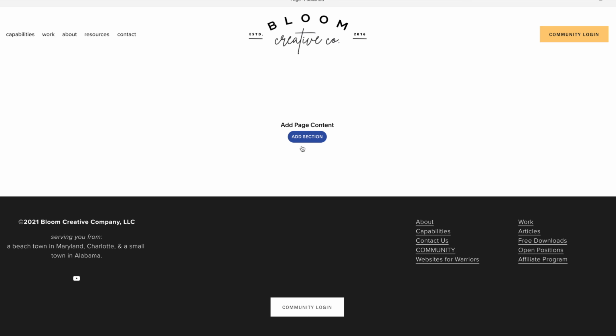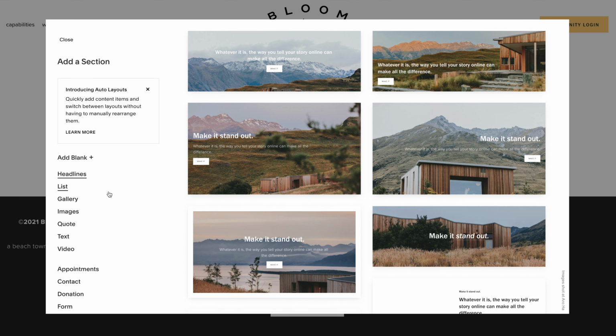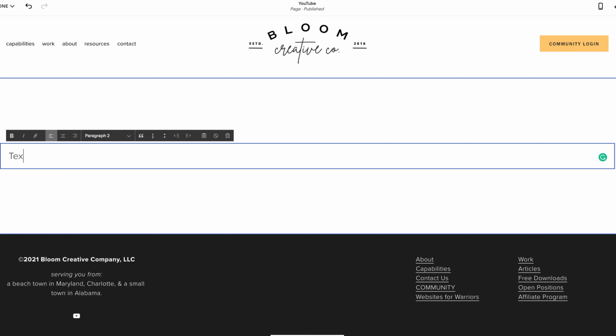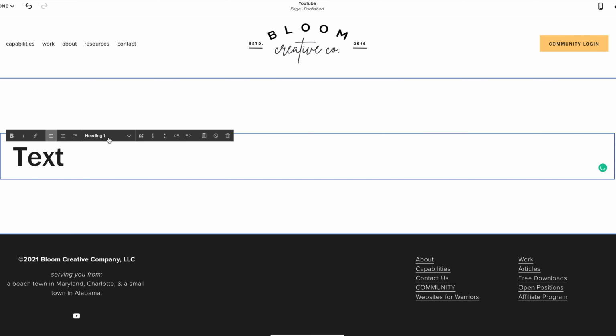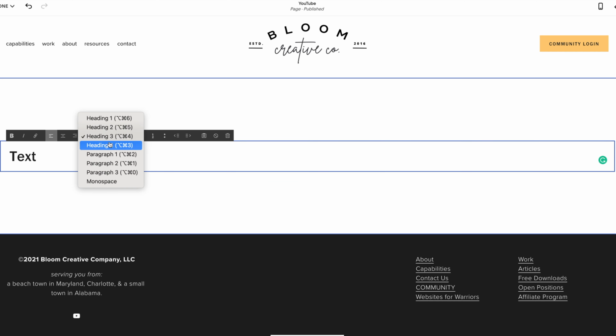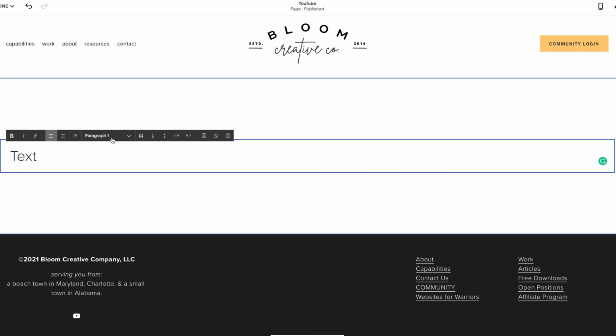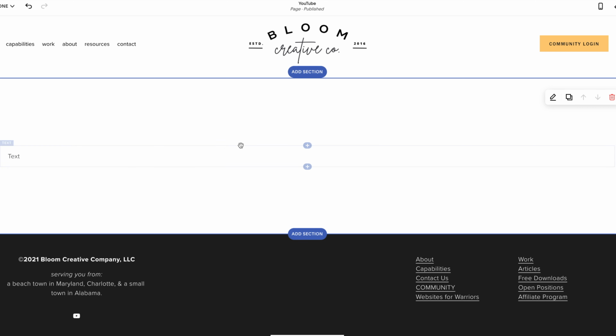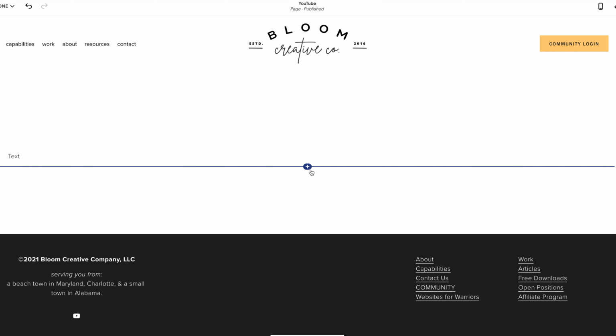We're going to add a section. Now you get templates that pull up again, but we're just going to start blank so we can go through each one of these content blocks. So by default, it starts a text block, and you can put your text in, and there are different ways to edit the text. You can have a heading and then various sizes for your headings, and then paragraphs and various sizes for your paragraphs in here too. And you can update your text by making it bold, italicized. There is a new feature coming where you will be able to underline it and strike through. So stand by for that. But as far as your text block, by default, it has it here, or you can hit this plus.